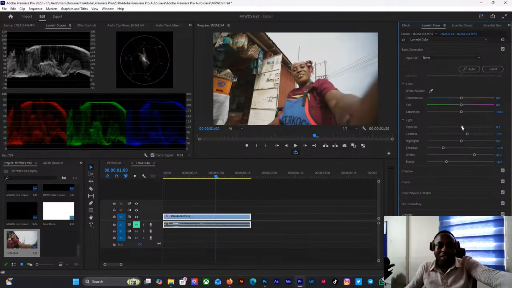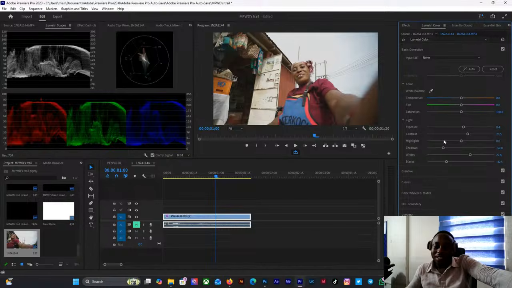Then I will add a little bit of exposure to it. Sometimes, because we want to protect the overexposure in the skies too, we beat down the white a little bit.